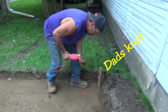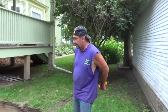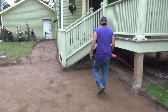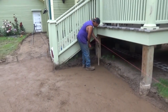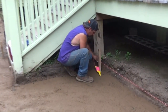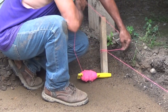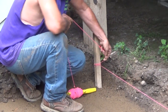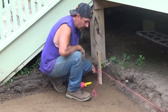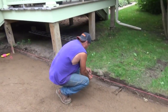How about that? Now, because this is the stake that I couldn't see with the laser over there, what I'm going to do is take this over here, and I could tie this, wrap this thing around here a little bit. This is just for marking this one stake, so I don't need 5 million things to happen here. But then come back here and just hang in the middle and see where we're at.